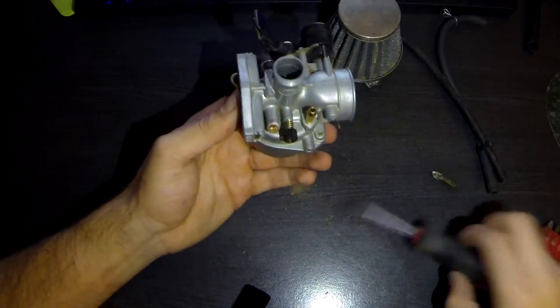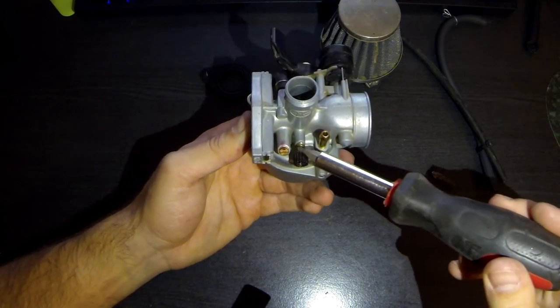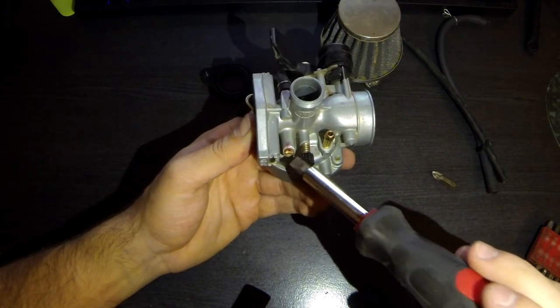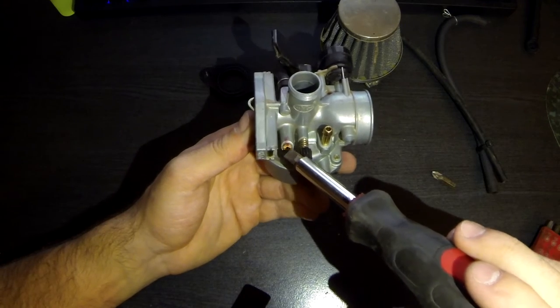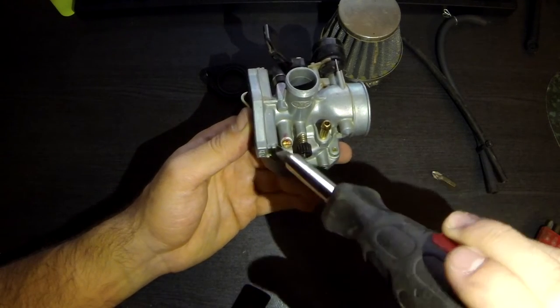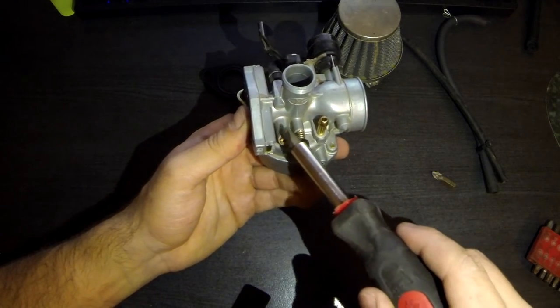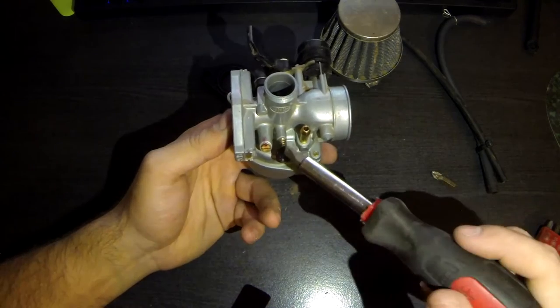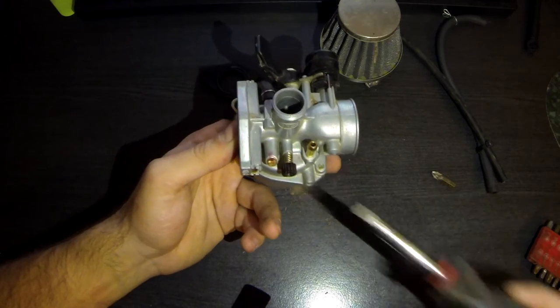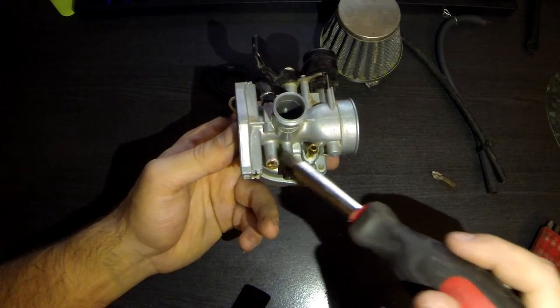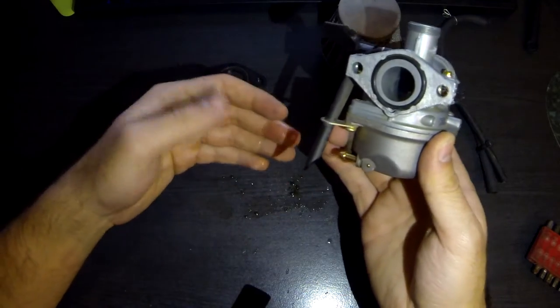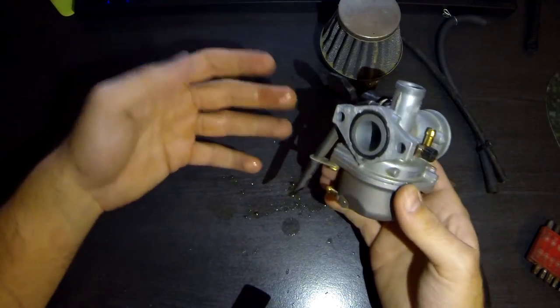Careful not to mess with the settings of the carburetor. This is the air mixture right here. This screw should be, you twist it all to the max and then twist it out like two times around. That's the perfect setting for you. This is the idle RPMs right here. So you don't mess with these two settings. And now, I don't know if, I hope there are, oh shit, there's still some gas in it. So fuck, man.